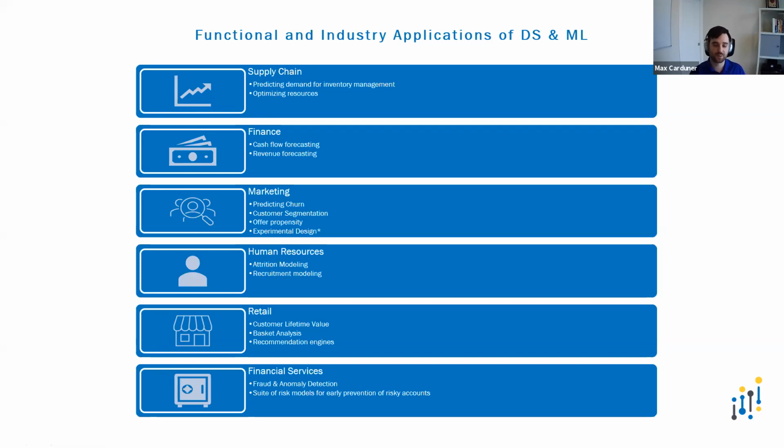So starting at the top with supply chain, anytime you're predicting anything, right? That's the key word there. If you're trying to predict demand for inventory management, you can maybe cut down your inventory needs and have it on a just-in-time basis, however you need that demand to organize your business, cut costs on that side, and meet your customer demand at the time they want it, right? Additionally, you could think about optimizing resources with some of the machine learning models.